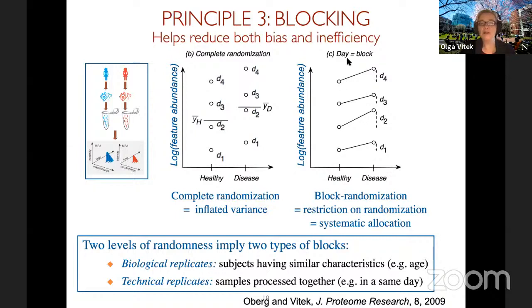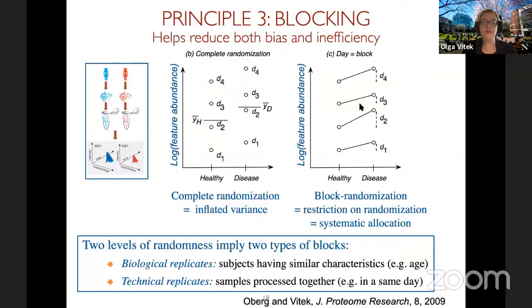So now instead of comparing the mean of this group to the mean of this group, we can look at the systematic differences between healthy and disease on day 1 separately, on day 2 separately, on day 3 separately, and day 4 separately. And so even though within each group we have quite a bit of variation, we see that within each day, our differences are pointing in the same direction. So here the disease is upregulated systematically compared to healthy. By considering differences within days, we actually gain sensitivity, even though we do have this day-to-day variation that we cannot eliminate experimentally. So this is what blocking is doing.